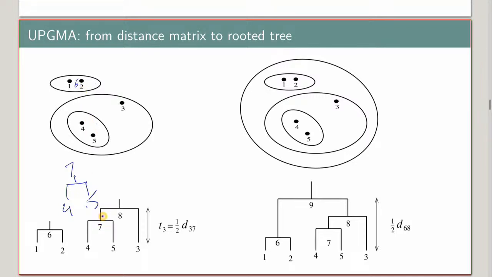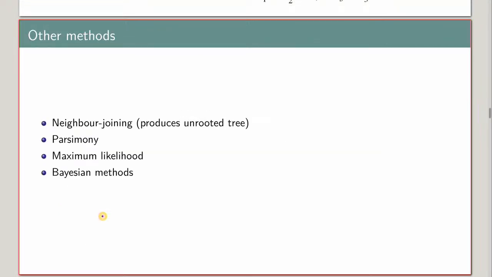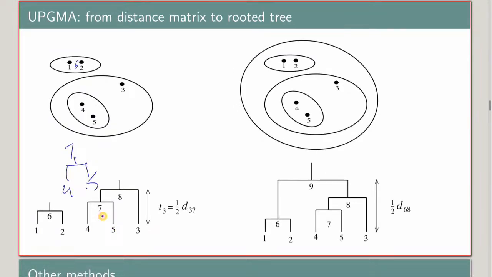So that works pretty well for basic tasks, and if you just want to get a general picture, it's probably the first thing you'll do. But it can also fail, and it makes this key assumption of this molecular clock, which is that everything is evolving at basically the same rate. So there are a bunch of other things that people do, one is neighbor joining. The other assumption here is additivity, that the distance between 4 and 7 and 5 and 7 adds to the distance between 4 and 5. So the branches are additive.